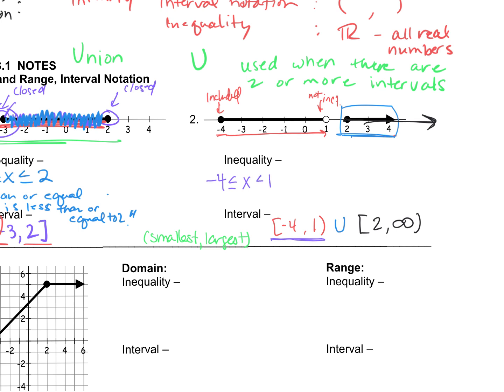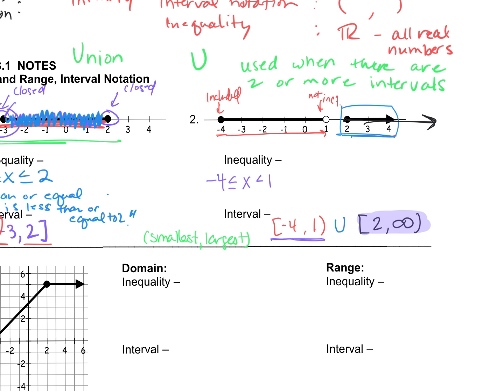So the second part that we're going to write is for this part of this interval here. And this interval doesn't have another number, because remember, infinity is not an actual number. It is just an idea. You get to infinity, you keep going. So what you want to look at is that you're going to go one direction forever. So when we write this, the variable goes first.